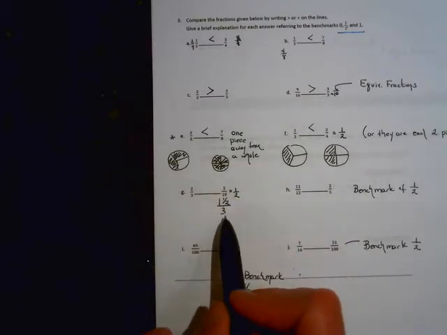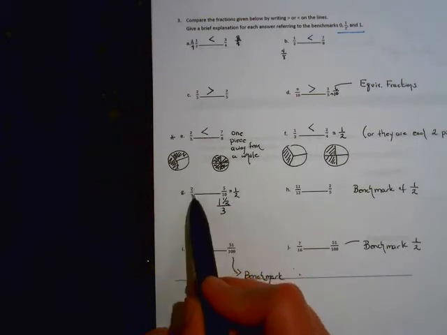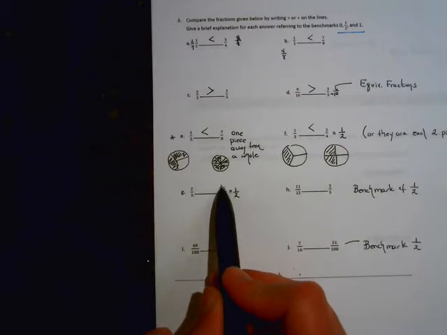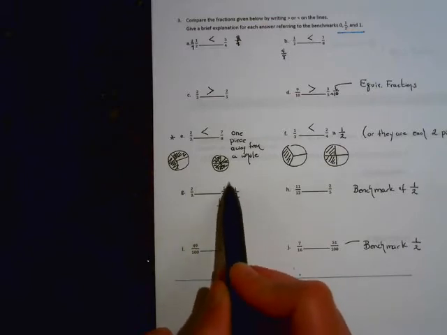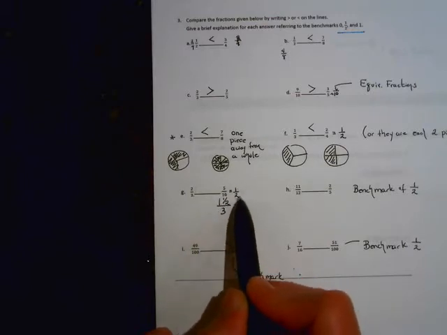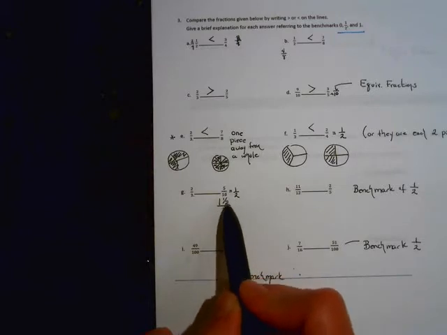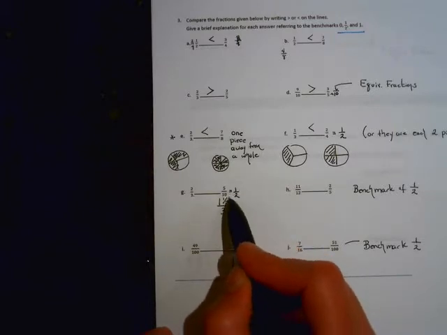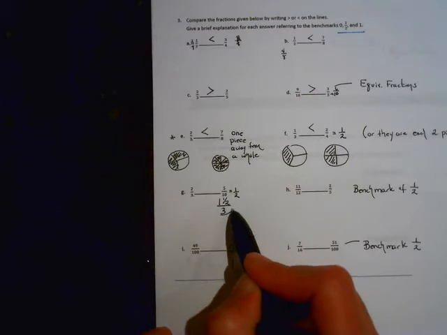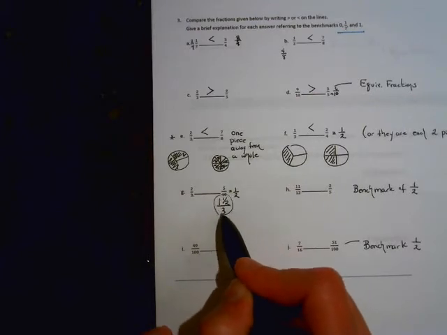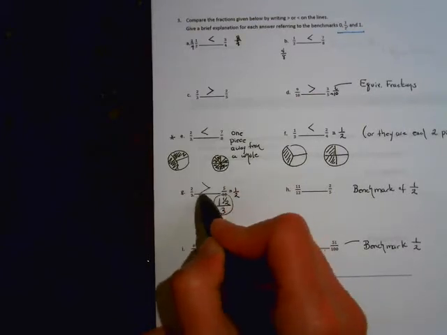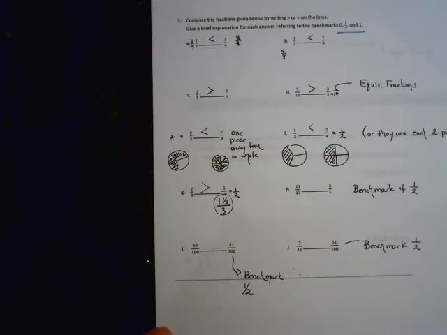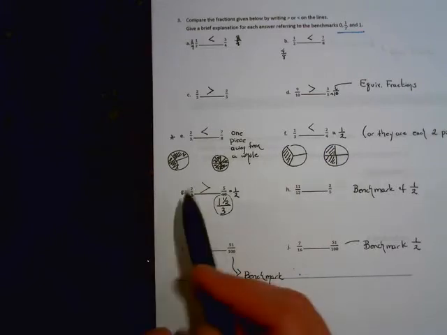So we've got 2/3, and these are all different representations of 1/2. Do you see that? 1/2, 5/10, and 1 and 1/2 over 3. So obviously this one's going to be the one we're going to look at, and this is definitely smaller than that guy. So 2/3 is bigger than 1/2. Or you could have also done the missing piece concept, right? 1 missing piece here, 1 missing piece here.